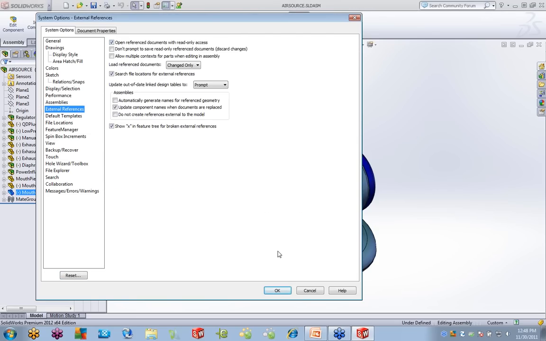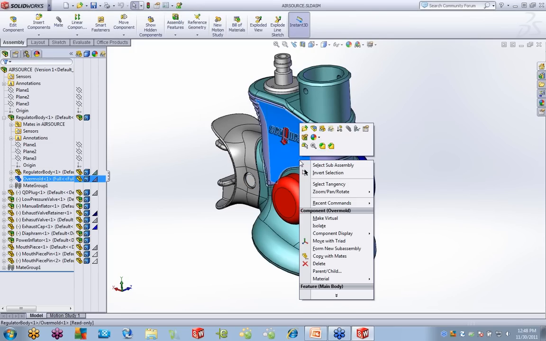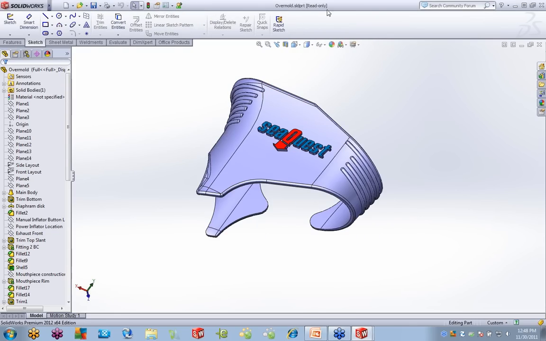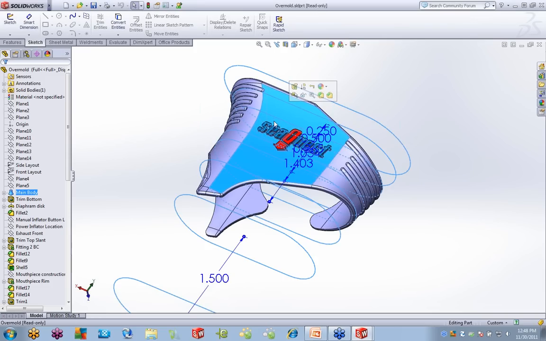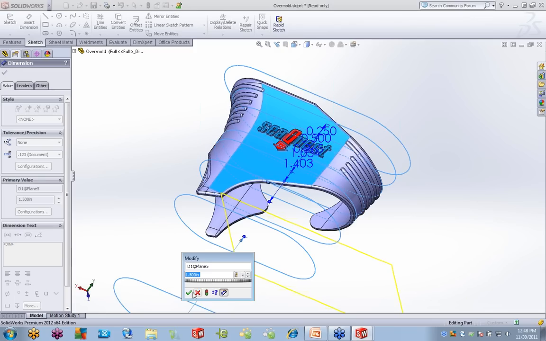Now, with that on, if I try to open another document, okay, you can see that it says it's read-only. Now, it should have prompted me, let's say I try to make a change here.